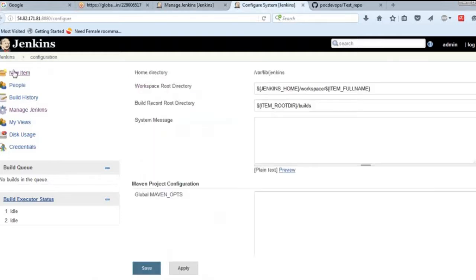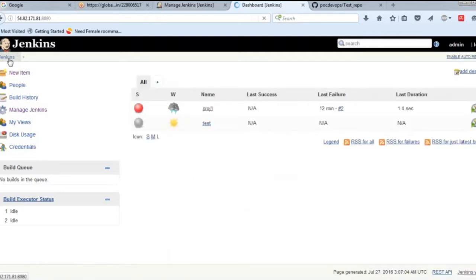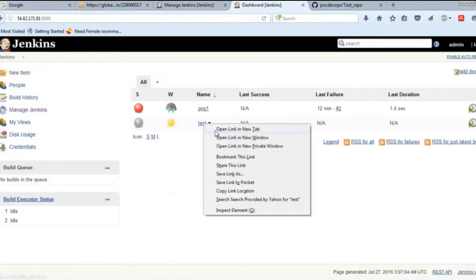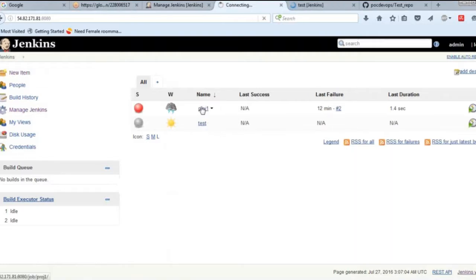So now, back to Jenkins, into the test project section.